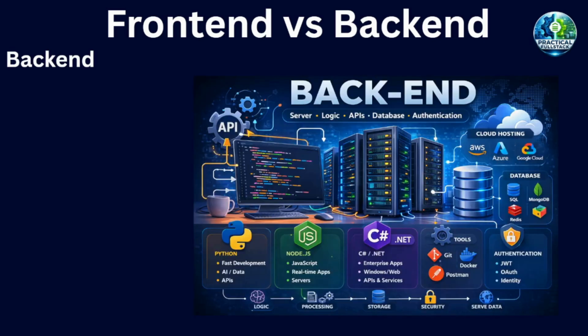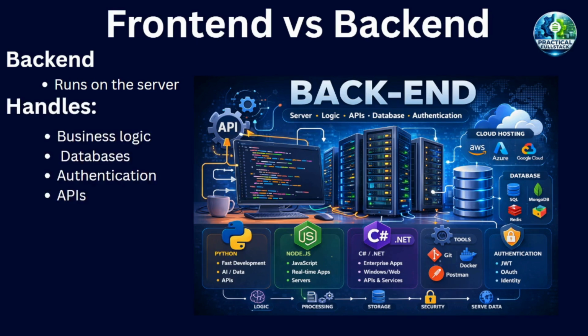The backend is the part of a web application that runs on the server. Unlike the front end, users usually don't see the backend directly. The backend is responsible for handling the core logic of the application. It manages things like business logic, which defines how the application behaves. It also interacts with databases where application data is stored and retrieved. Another important responsibility is authentication, which verifies user identities when they log in. And the backend often exposes APIs, which allow the front end to communicate with the server and request data.